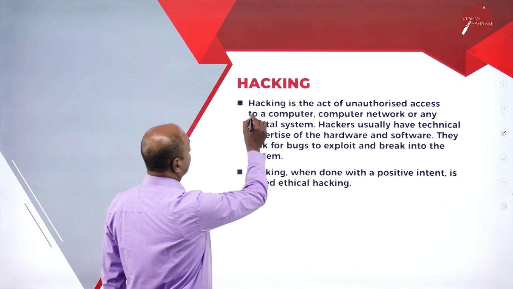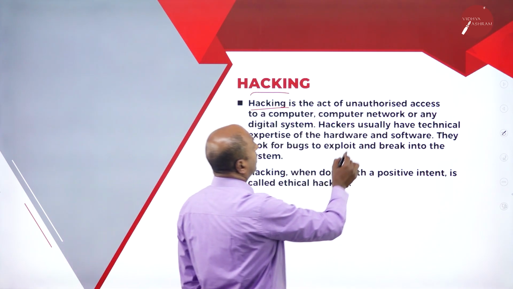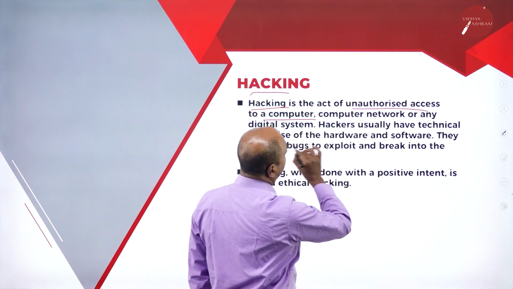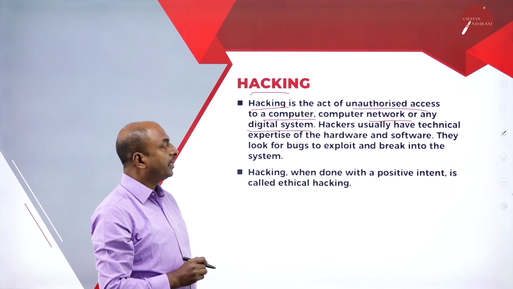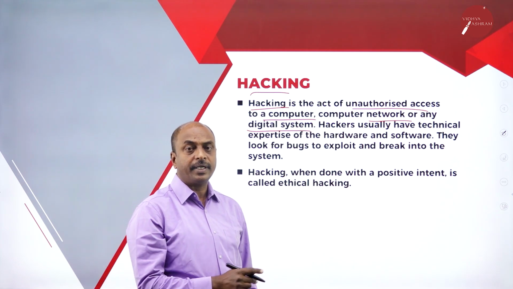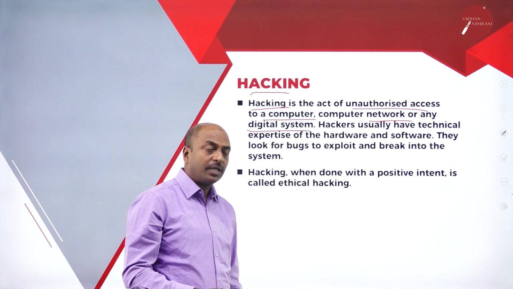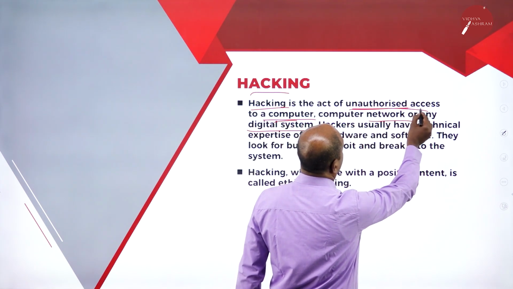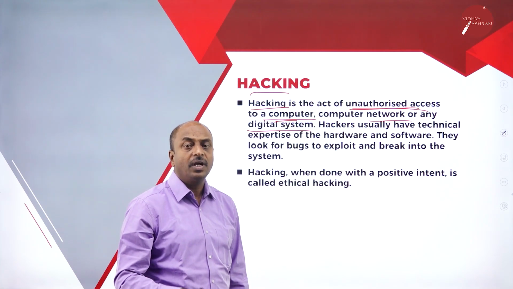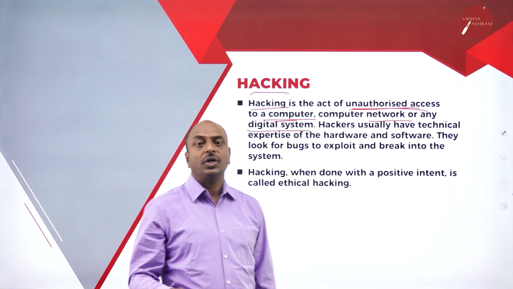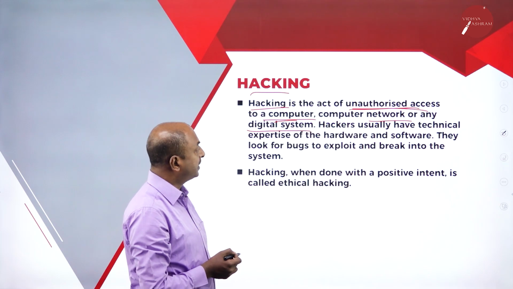Next one is hacking. You might have heard the name hacking. What is hacking? The definition is unauthorized access to a computer, computer network, or any digital system. Hackers are cyber criminals who try to get into your network or your computer. Unauthorized means without your permission. Anyone who tries to access your computer, network, or data without the owner's permission is hacking. It is one of the cyber crimes.